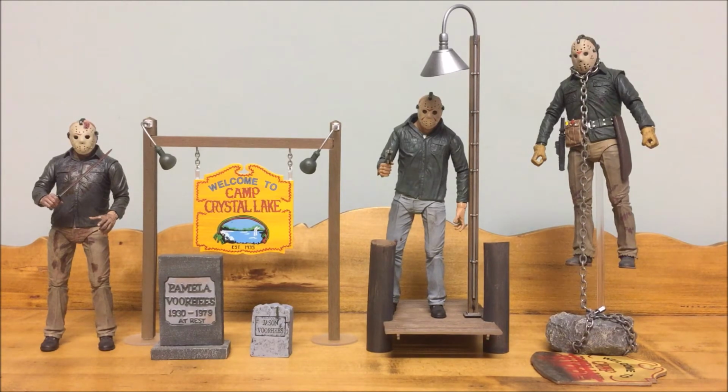And then also for the Friday the 13th Part 1 and 2, they made a box set years ago, which I actually do have, but that one's unopened as well. But that actually came with a mural for his mother with the head and the sweater and the candles. So NECA's done a lot of different Friday the 13th scenery. It's just been kind of broken up into different releases over the years. So it's really cool to see just one accessory set with all these pieces.